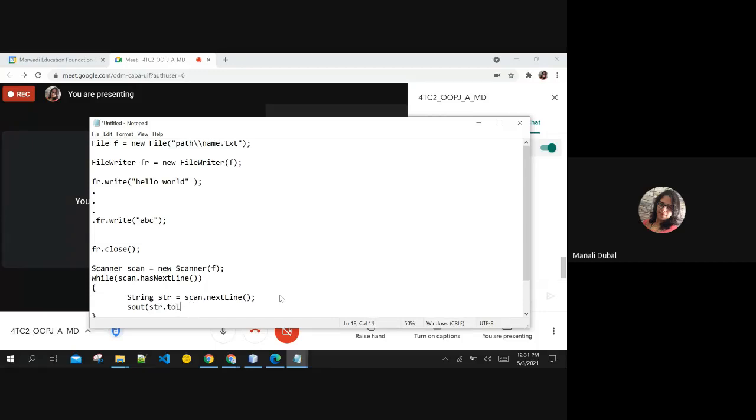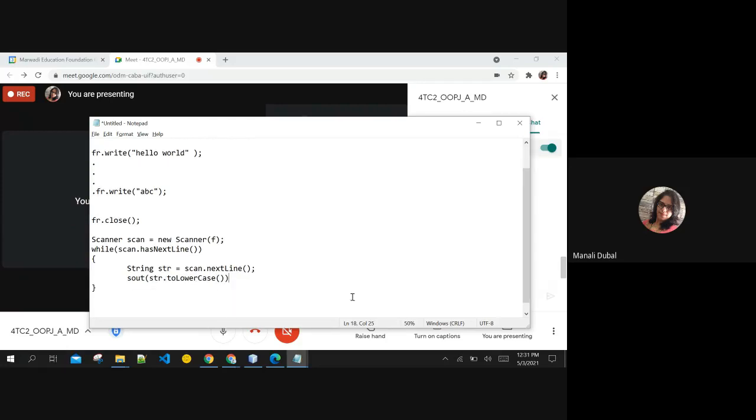Next line extracts one line only, and till your file has next lines, your scanner will read. Once all the lines are read, it returns false and exits the while loop.